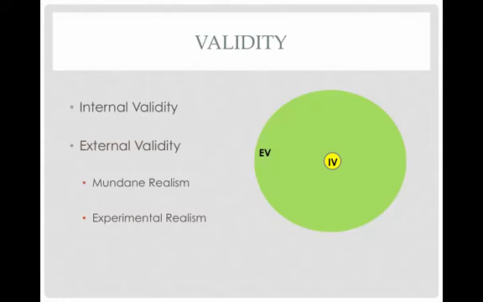So a study that we're going to be talking about is Zimbardo's Stanford Prison Experiment. What they did is they took male college students and put them randomly into groups of guards and prisoners. Were they really in a prison? No. Have they ever been real prison guards? No. Have they ever really been imprisoned? No. But that study was so high in experimental realism that it made individuals feel like they were really in a prison, and so they acted accordingly in their prisoner or guard role. So experimental realism had a significant impact in the Stanford Prison Experiment.